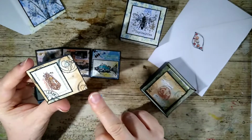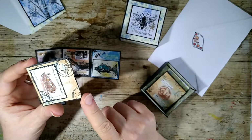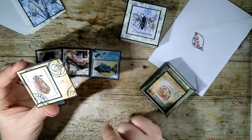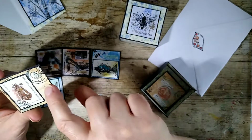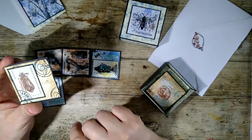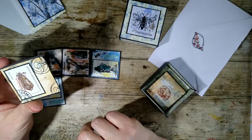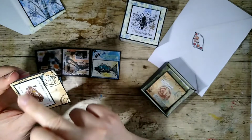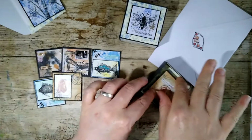I've sprayed some sea-themed patterned paper. That's it. With Lindy's Magical Spray. Put a tiny dot of silver sparkle pen on the seahorse's eye. Just here. It's me, I can't read. I've randomly stamped the swirl, mounted the shells, postage and black card. Yep. Oh, that's beautiful. I love that. And I love the sparkle on that.